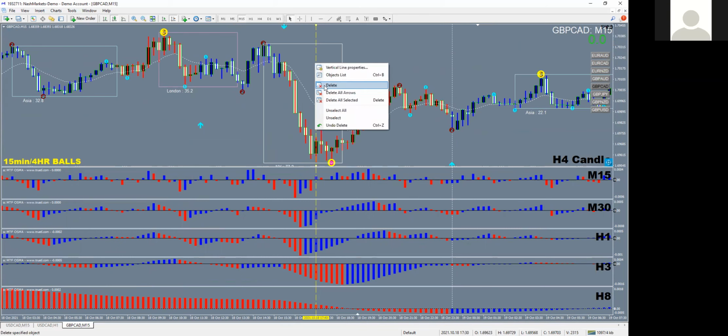Don't we say the higher time frame? Go over to your 4 hour. So basically you're trading that two ball to the downside. So you get another two ball here. That's when you go back to your 15 minute. Go back to your 15-minute chart. That circle in the middle of that yellow ball, that's a two ball on your 4 hour.